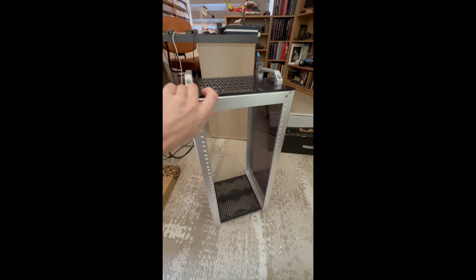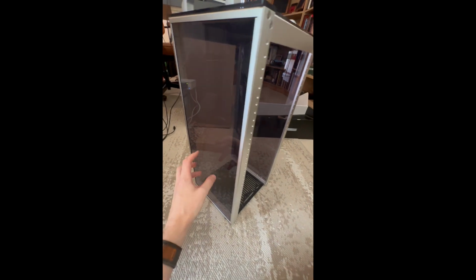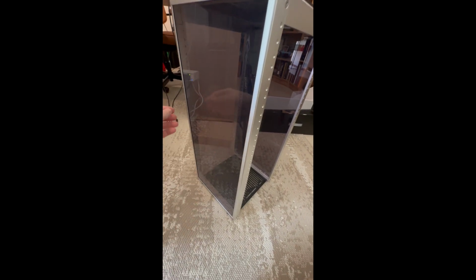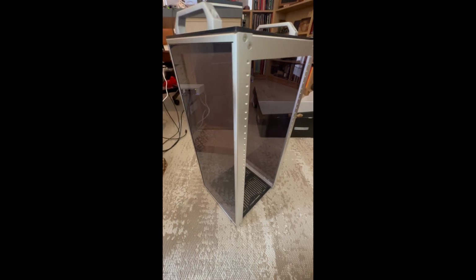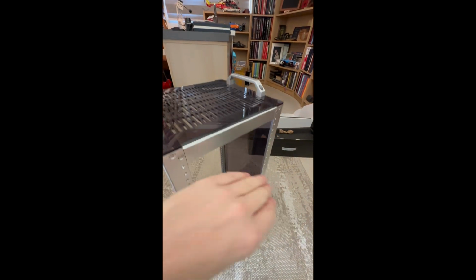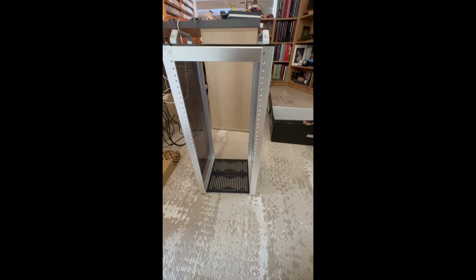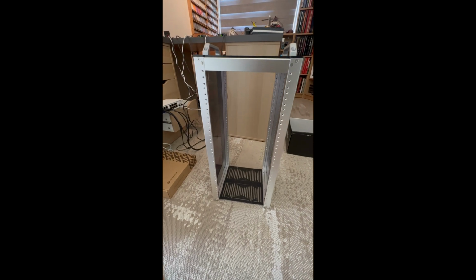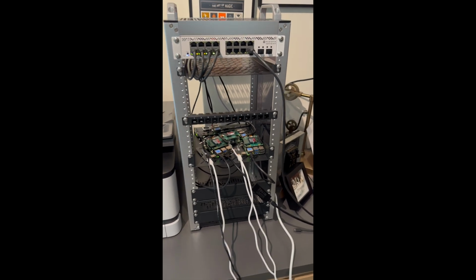So here's the build so far. It's quite nice. The only thing I don't like about acrylic is it does tend to attract dust. The static electricity things stick to it, so it gets very dusty quite quickly. But yeah, it's quite neat little size here. So we'll start mounting some of the accessories in it next. So there it is now set up.